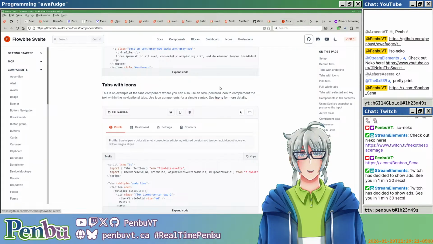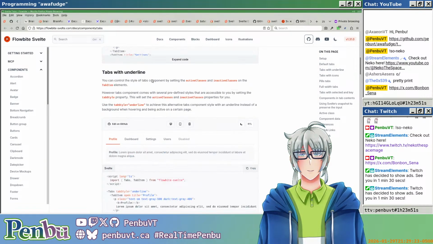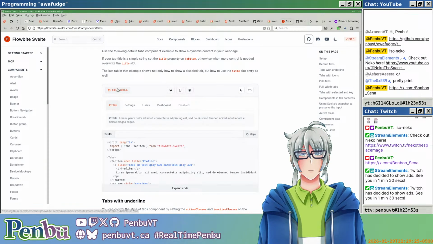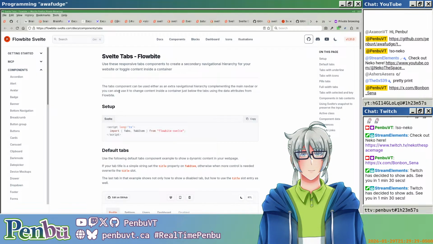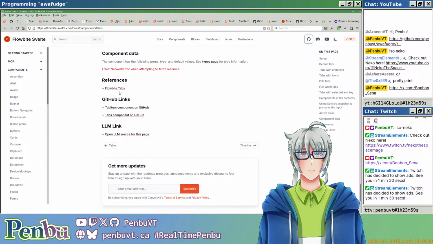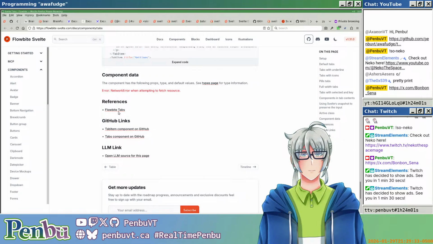I am interested in seeing how this is built. You have a link to the tabs component. There we go.